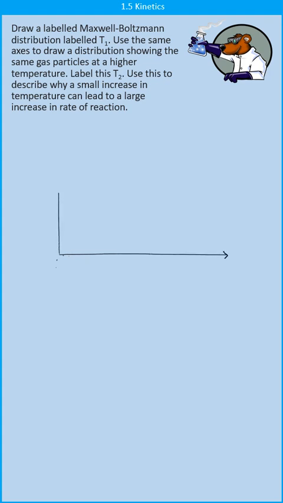And as always, we're going to have energy on the x-axis. So you've got particles that have no energy at all. In other words, they must be at absolute zero or it wouldn't happen, far on the left-hand side. And then as we go over to the right, the particles gradually have more energy. And then on your y-axis, you have frequency or number of molecules or something that just means the same thing.